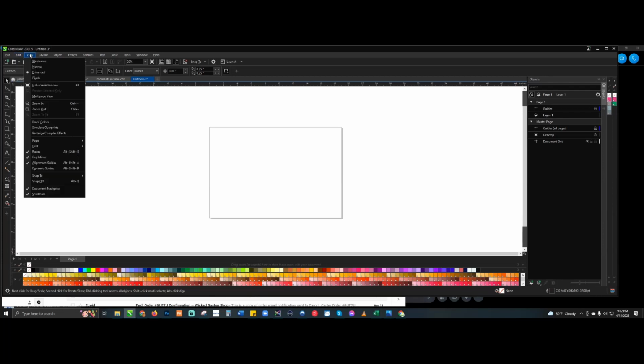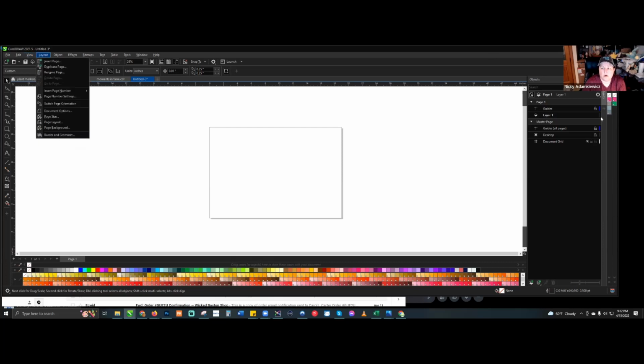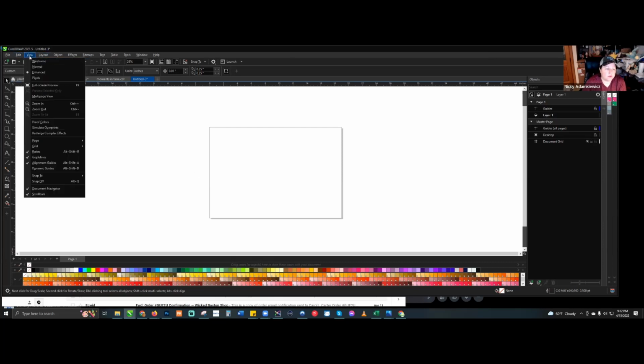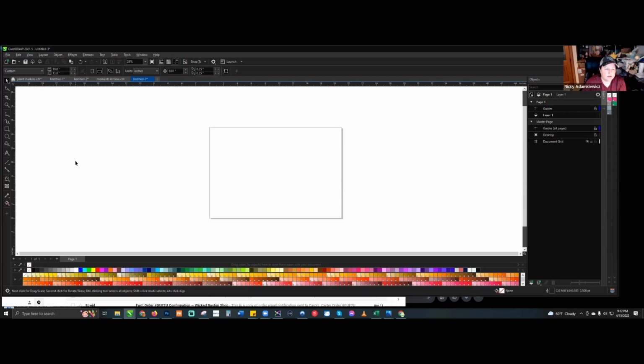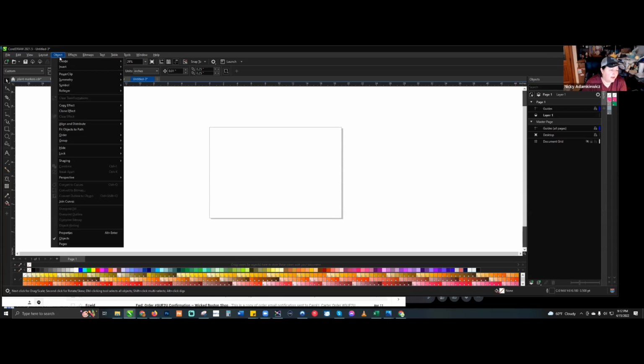All right. You get into now your view. For my view, I have my ruler on, my guidelines, my alignment guides, which is, I have the object over here. So if I were to go into view, I can hit the alignment tool. I don't know where it went or where everything went actually. You can hit those and I'll pull it right back up because for some reason my alignment tool is missing.